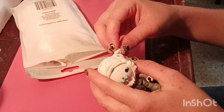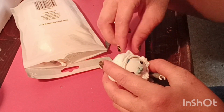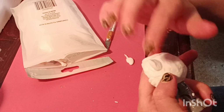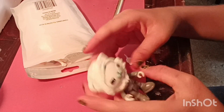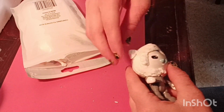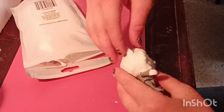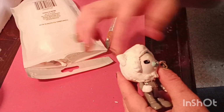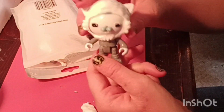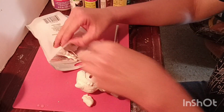To do that, we're just going to add a little clay here, over top of the existing ear. And we're just going to make it a point. You want to make sure you try to keep all the lines pretty soft. Don't want it too pointy. So there, got his little ears on there like that. I'm going to just let him. Oh, the eyes. Can't forget about that.